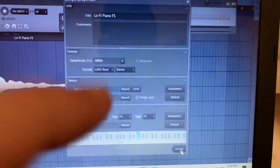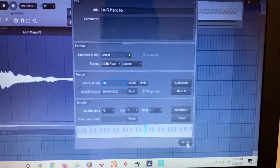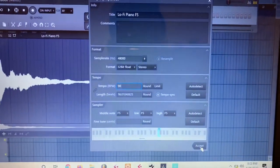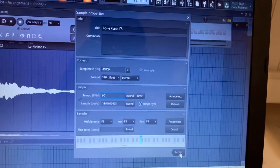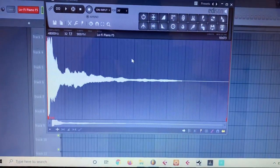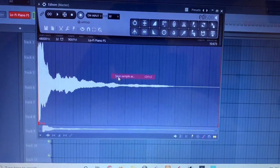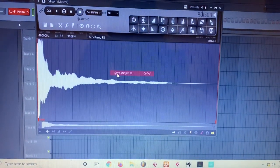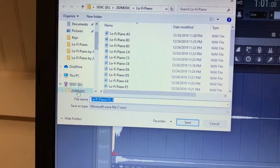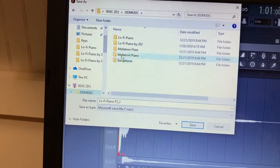At least that's how I do it. As long as you have this root note, you should be cool, but I like to do it consistently across the board for the low and the high, so that when it goes into the Black Box I know it's going into the right key. Then I'm going to hit Accept. Boom — it is now done. You can now export the file. Save as, and you'll save it to the little micro SD that you put in the Black Box.